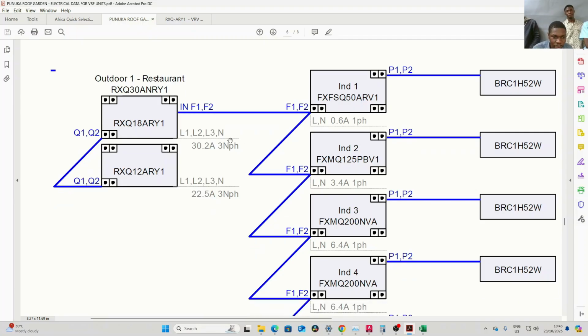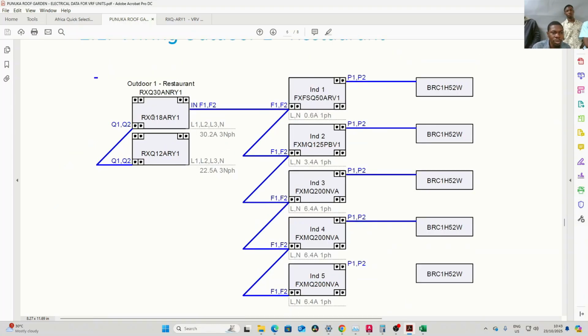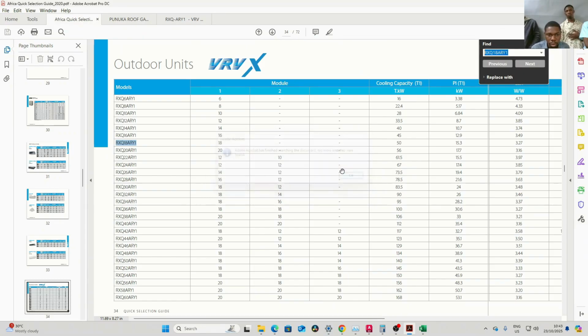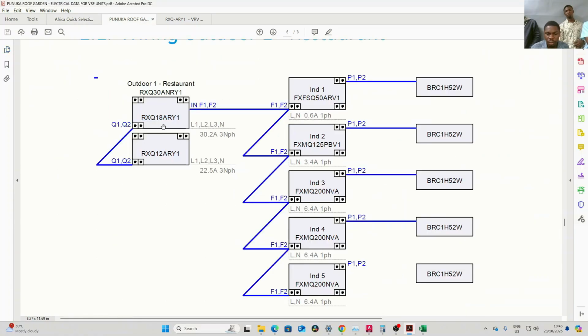Do you feel me? So let's now take one. Let's use this one. According to this, it is 15.3, right? So let's now calculate it. We use three-phase power. Three-phase power calculation is different from single-phase power. Single-phase power is just P is equal to IV. But three-phase power, P is equal to root 3, which is 1.732, multiplied by our current here, that's 30.2.